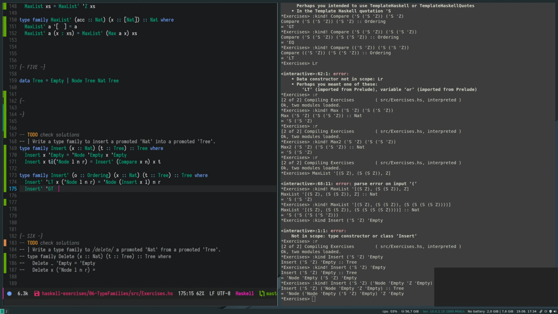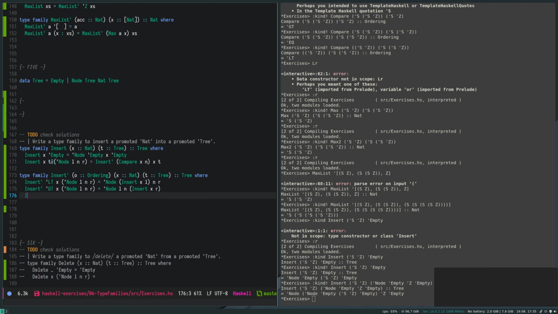If it's greater, we return a node where we insert on the right. And if they're equal, we just return a tree. I suppose we don't do anything if they're equal.